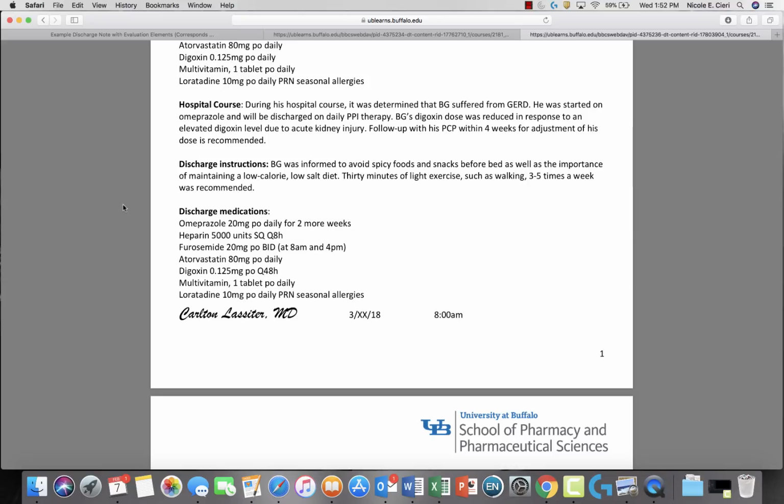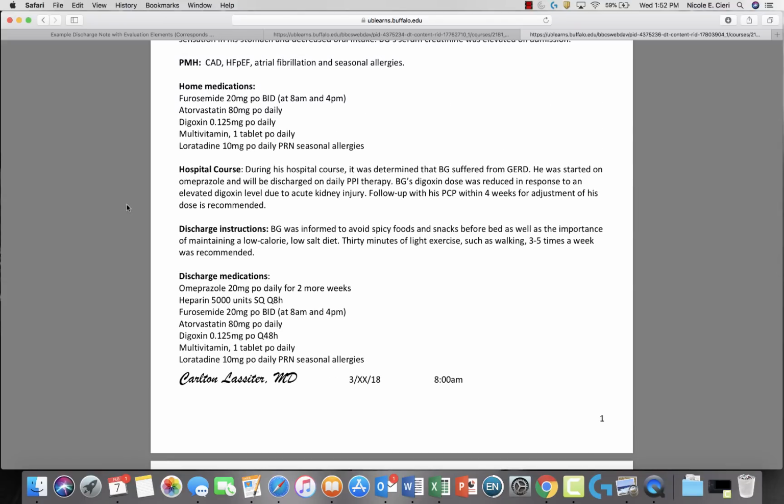Next, you would look at the discharge medications. There are a couple things that you want to look at before you start filling out your tool. Was anything new started during the hospital course continued? Were any changes that should have been made? And then were all the other home medications either addressed or continued on discharge?